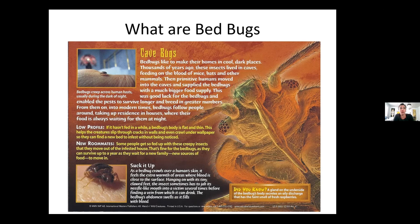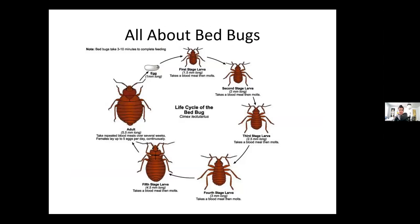We really started investing in research on bed bugs and making sure our environments were not conducive to having them. Our facilities are really, really good at bed bug control. Also a strange fact: bed bugs have a gland on the underside of their body that secretes an oily discharge with a faint smell of raspberries. Here is their life cycle — they take three to five minutes to eat each time. From egg through all larva stages to adult, they can lay up to five eggs a day, and their lifespan is about 18 months.